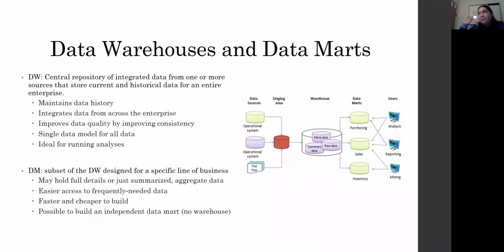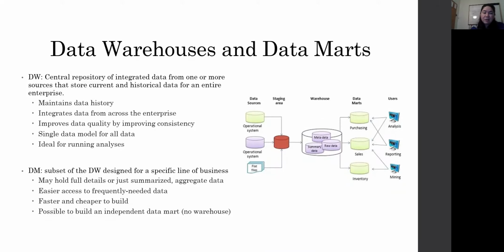Let's say that normally you might need sales data going way back, but you don't need the specific sales data. You only need totals. You only need the daily sales totals. You don't need every single transaction, right? So you can just do that kind of aggregate with that level of granularity, store that in the data mart, and then when you need it, you can access that really fast.